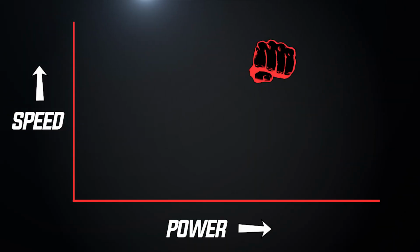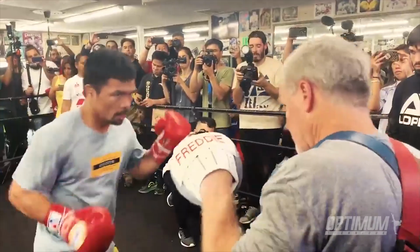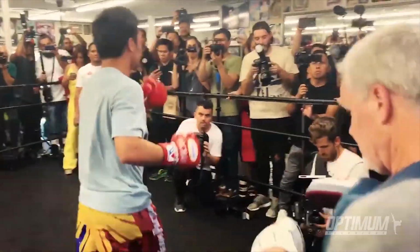You want to find a nice balance between the two where you're able to strike quickly and explosively, but also hit powerfully. And this is often what it looks like when you see somebody who's really seasoned, somebody like Manny Pacquiao, who looks like he's moving very quickly but still hitting very hard as well. And this is going to be different for everybody's different body types, taking into account things like limb length, musculature, height, weight and everything else in between.